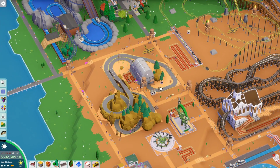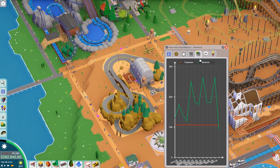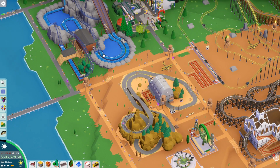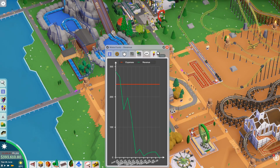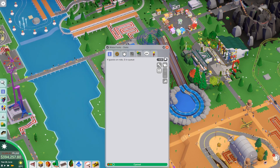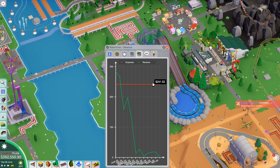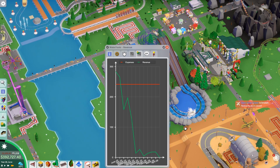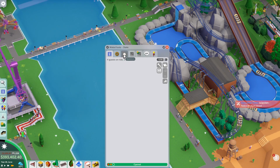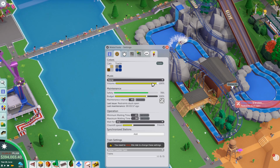Right, did we ever turn a profit on this in the end? Oh, we was always making a profit. What am I talking about? Was we always making a profit on that? No, that kind of died down quite a bit, didn't it? So we'll put that up to $5. The running costs are fairly high on this. So we have a 2-minute 46 ride with 5 boats.